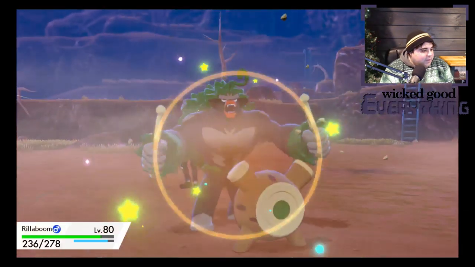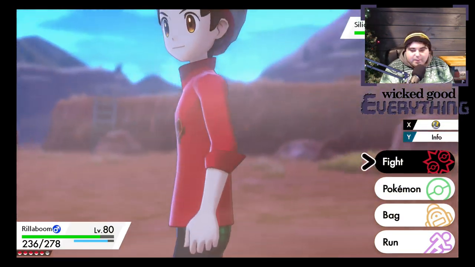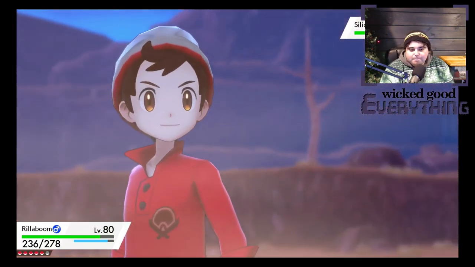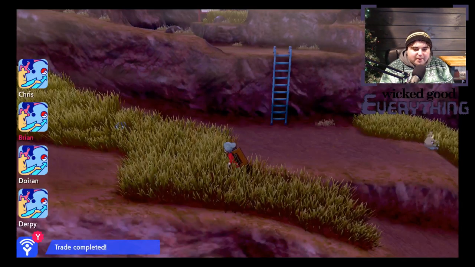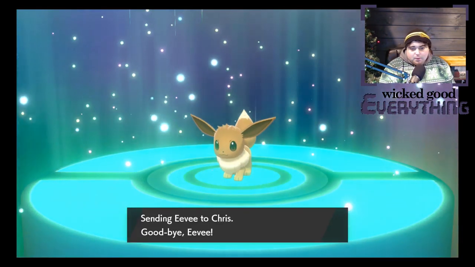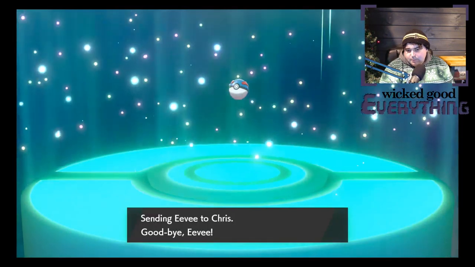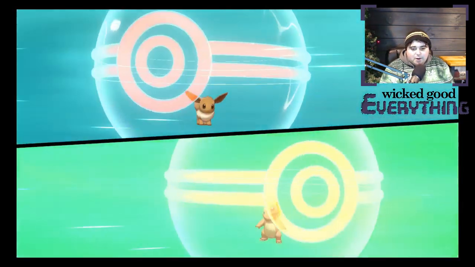I was doing it to get balls like Dream Ball, Love Ball, Mall Ball, or Midnight. Okay. Trade completed. All right, let's see what we got, y'all. Charmander. Very nice.